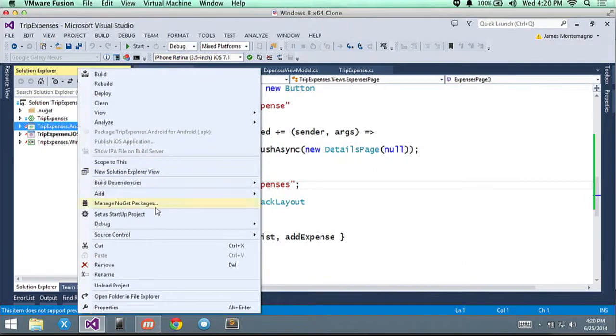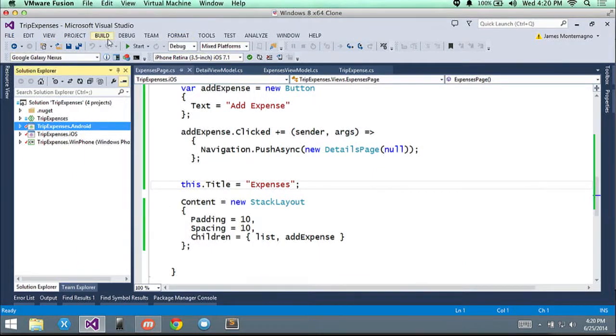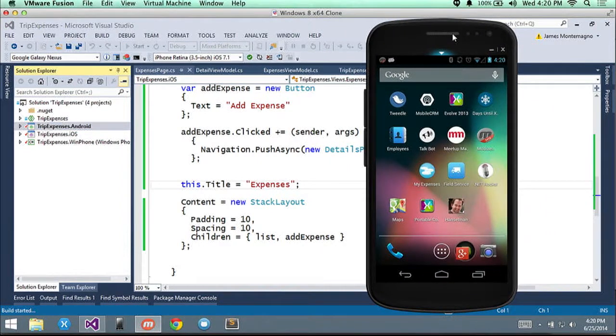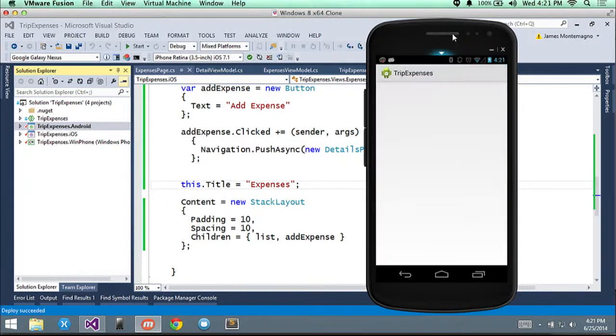I can run this on Android, of course, as well, right? So here's Android. We'll see my Galaxy Nexus is here, so we'll start spinning this up. Again, it builds up the application and then starts deploying. And I could then debug into all of this code across all projects. But now I'm sharing, at this point, nearly 99% of all of my application logic. Now I could drop down and do some text-to-speech, or I could add in specific things as well. Or if each platform is handling authentication differently, I could still get down to those native APIs of everything in iOS and Android. Here we can see I have my trip expense. This will go start up for me.